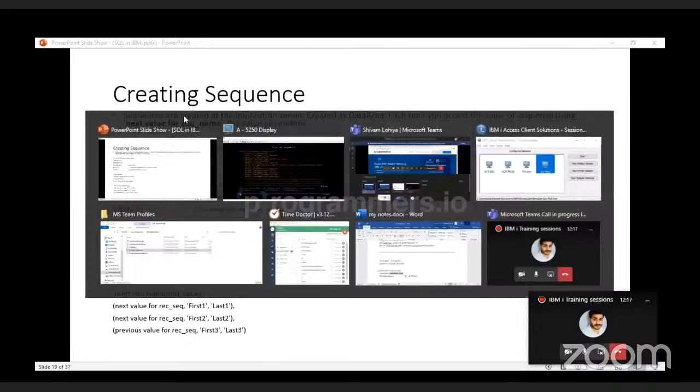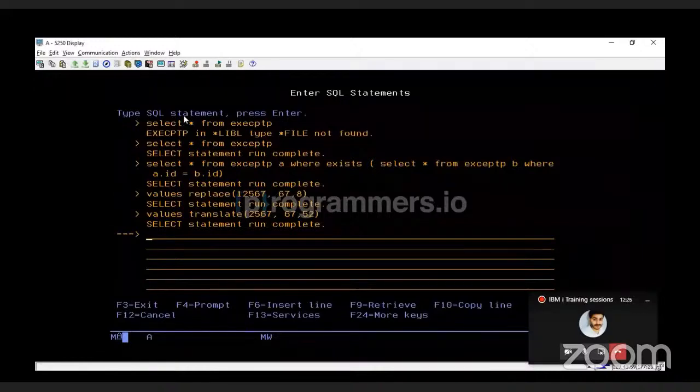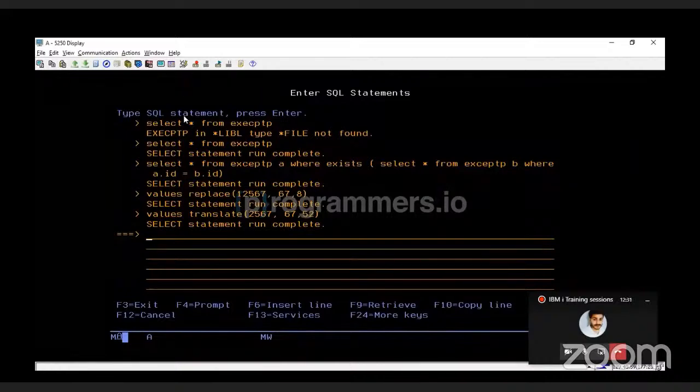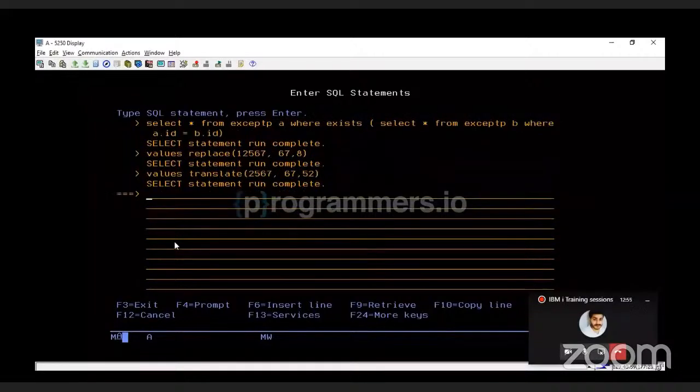Now whenever we are creating a sequence or creating a table or index, as I've told, you'll have to qualify it with a library name. Otherwise it will get created in the current library. So in our case, the current library by default may be QGPL already. So you can either do a change current library command and change the library over there, so that you won't have to specify a qualified library in the statement that you use in the SQL interactive session, or you can just qualify a library name.